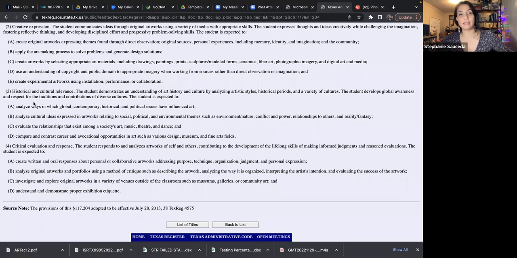Evaluate the relationship that exists among society's art, music, theater, and dance, which has a really undeniable correlation. Like the set on any theater stage, or on any stage really, is art, right? The symmetry, even the way you set up a concert and the types of images you want throwing it back there, that's art. It's a different type of art than what we traditionally think about, but it certainly is a type of art. The dancing, the choreography, the background, the uniform, the outfits, the costumes, all of it is art.